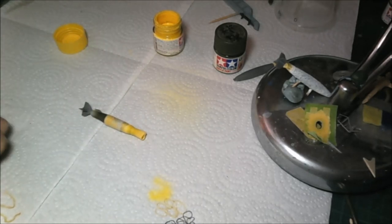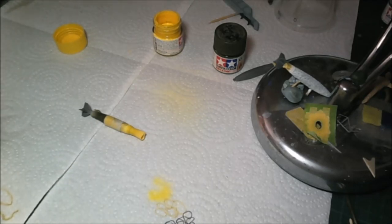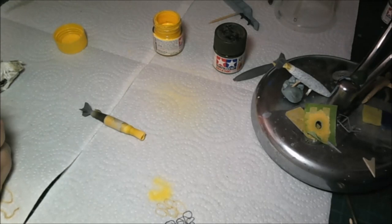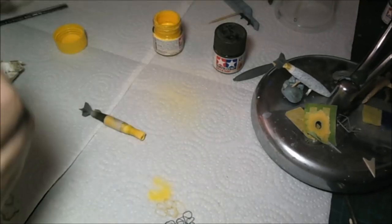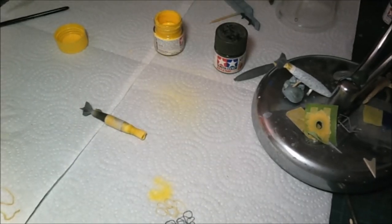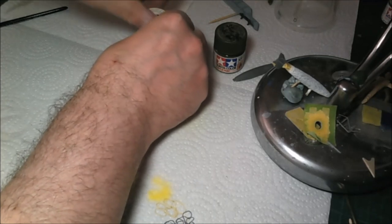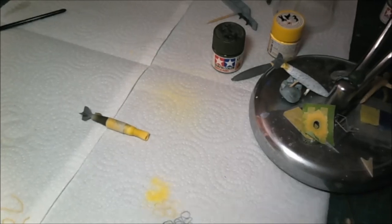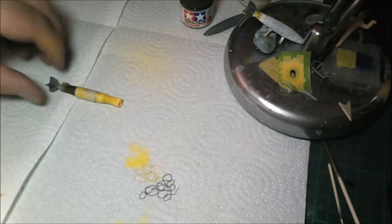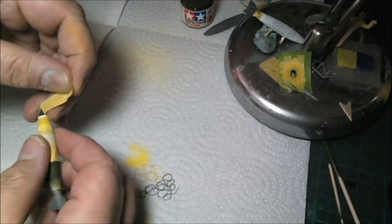Right. Well, this is tamiya paint, so I'm not going to let this sit in a cup in this temperature because it is really warm today and paint is drying exceedingly fast. In you go. I've just done that for speed. Okay, airbrush done. Tell what I did get the other day, and it came through the post this afternoon. I'll show you that in a minute, but let's have a look at this, because this is dried already.